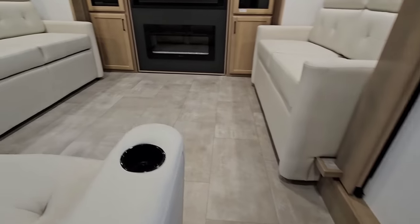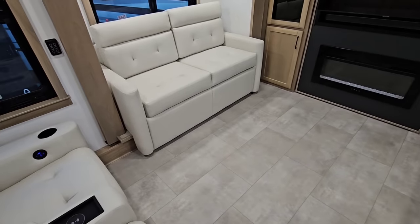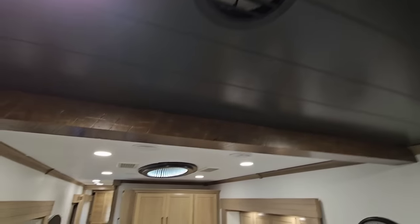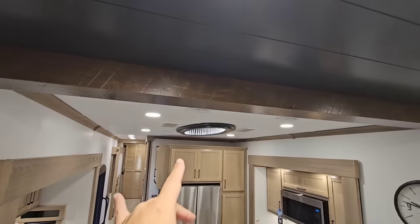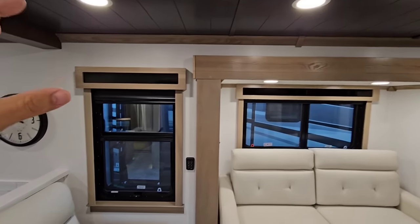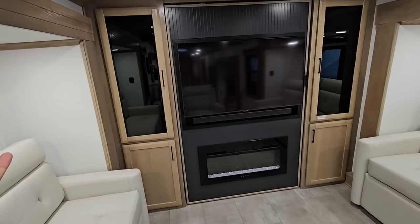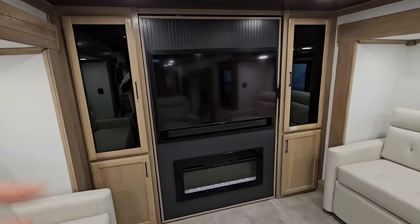Working our way up to the front living room — you've got two opposing love seats, a little larger than traditional, and your theater seating right here. Check out the ceiling. When I say the folks at Riverstone do it differently, they really do — the color tones, the crown molding, the infinity light. It's just absolutely beautiful inside. The way they do their valances — they look a lot nicer and more customized. And what we're looking at right here is a very very nice TV setup. I love the backing here, but there's a hidden secret.